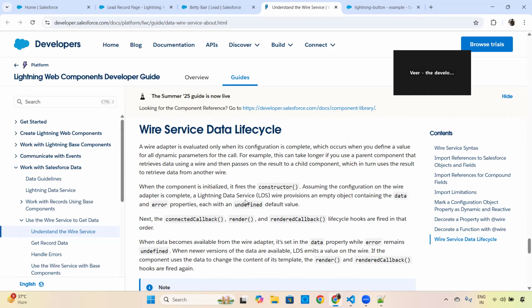This is why we should not use Lightning UI API inside the constructor. The component is not yet connected to the DOM. The API and the wire values are not ready, and the data hasn't arrived. So instead of using the constructor, use connectedCallback for imperative calls, and class-level wire for reactive data binding. If you want the summary, I can put it for you. You can tell me and I will put it.